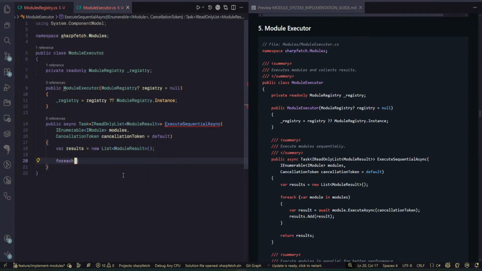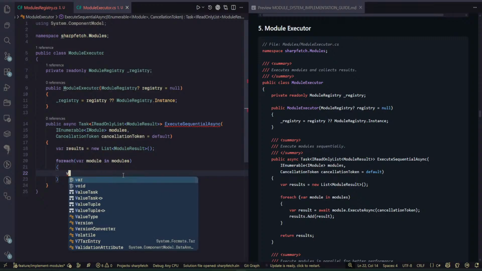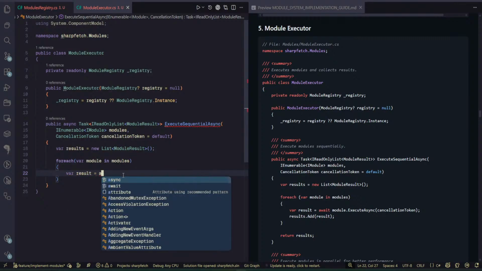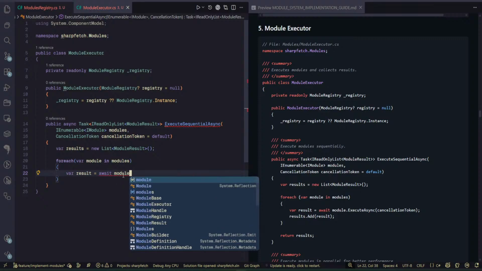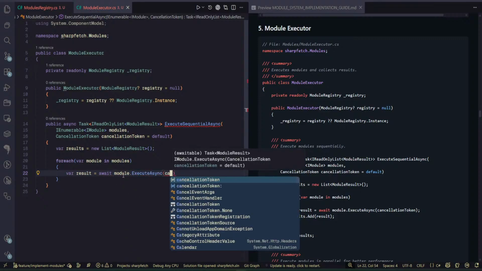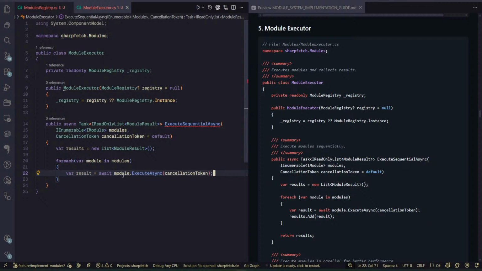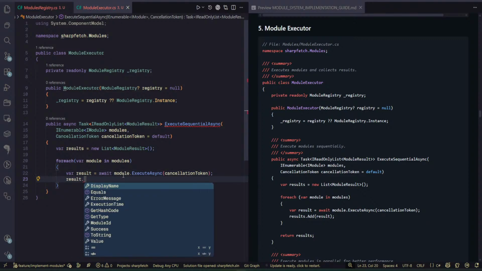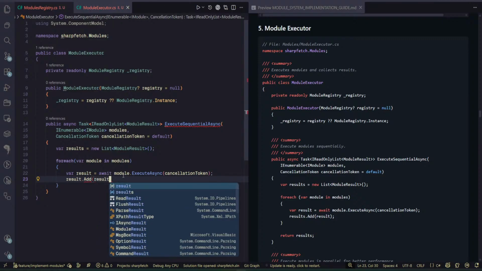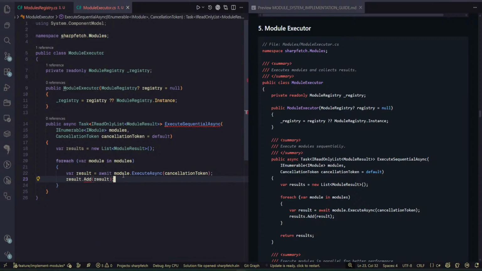And for each module in the list of modules we have, we get the result from each of them, ExecuteAsync, we pass the cancellation token, and we add to the results, and we return that list of results.